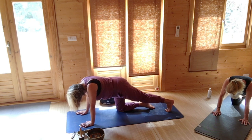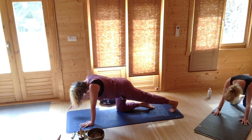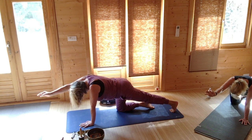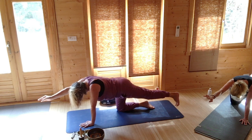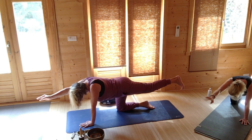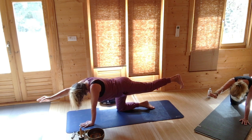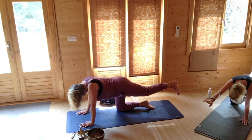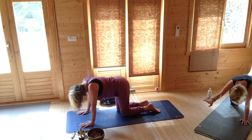And sliding your left leg back, tucking the left toes under and extending the right arm. If you want to stay like that, that's fine. If you want to go to the next stage, lift the left leg. Tummy in. And then very, very gently bring the right hand and the left leg back down.